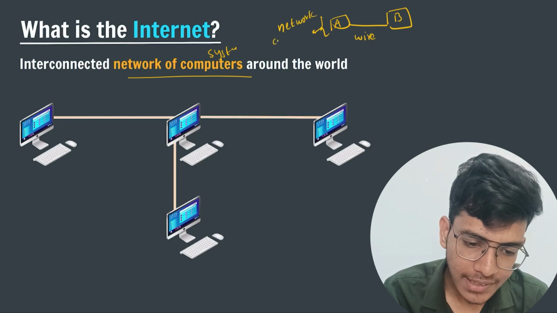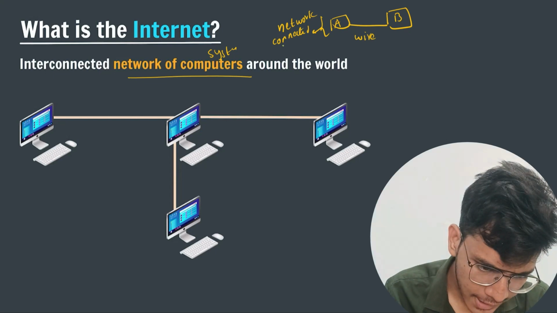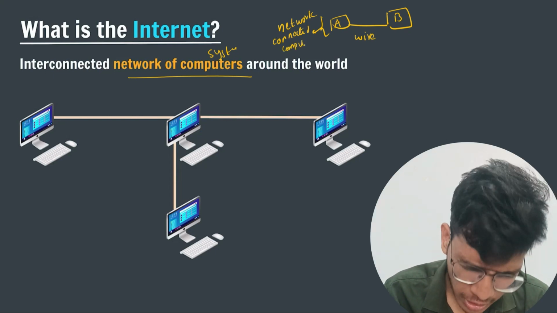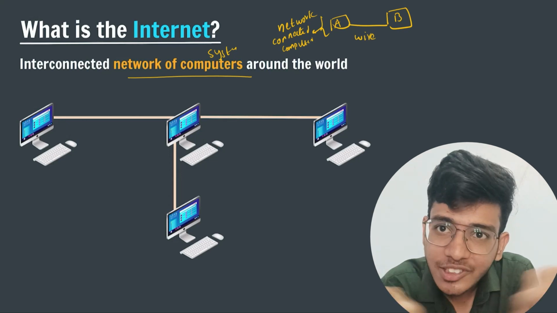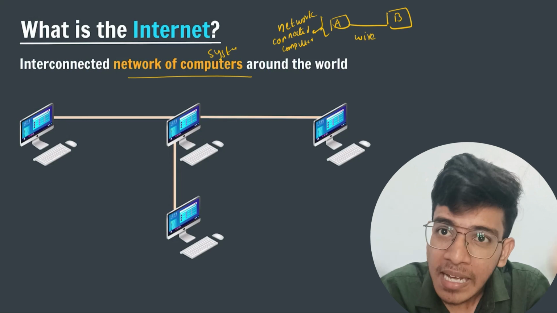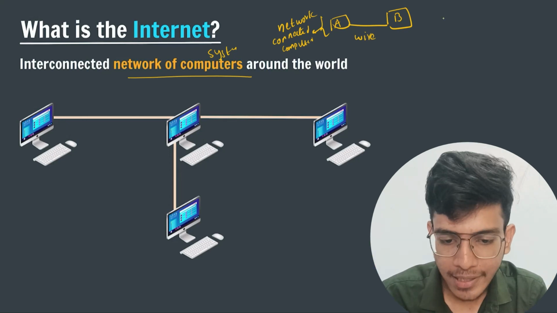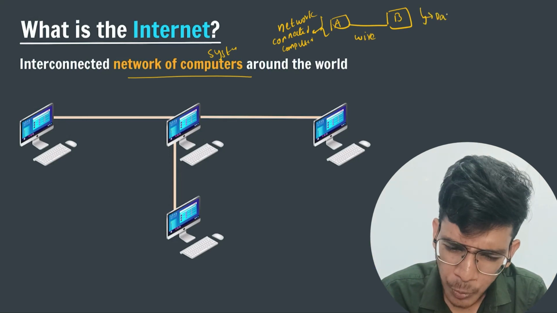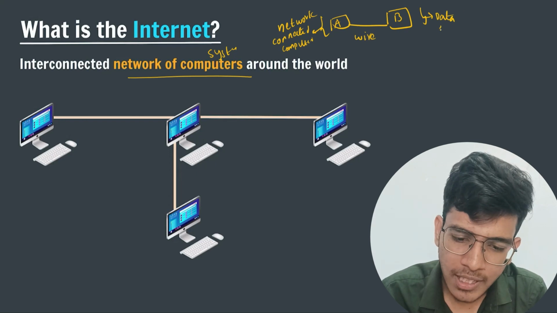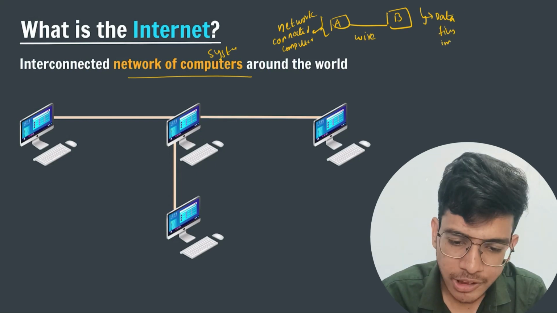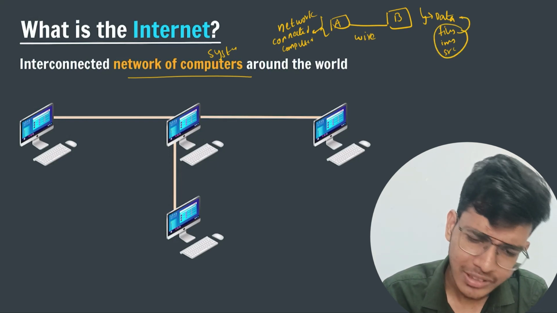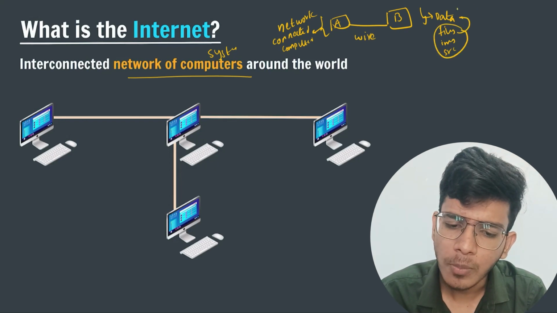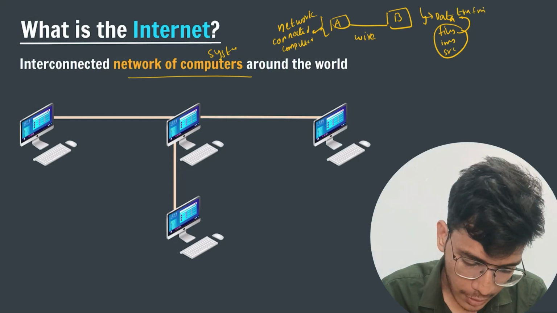This is known as connected computers. We call this a connected network. And whenever I connect these two computers with one another, I can transfer data, right? Whether it might be files, images, source files, whatever. So using this connection, I can perform data transfer.